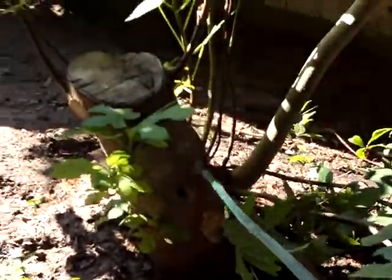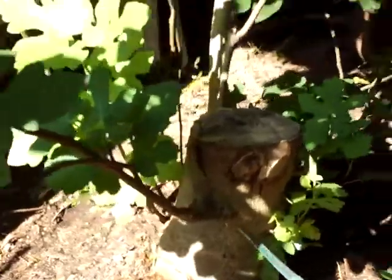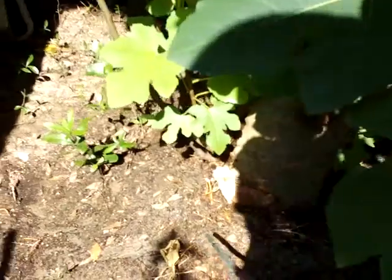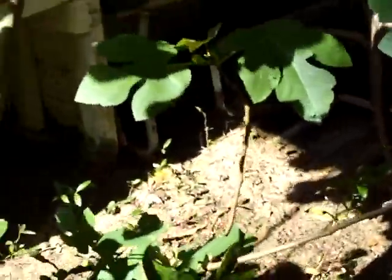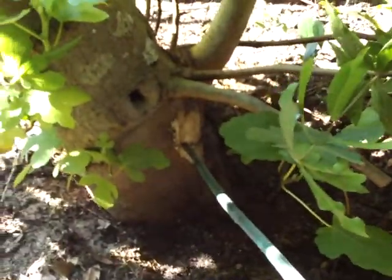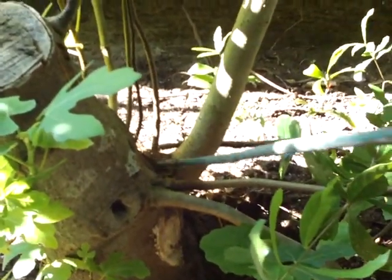Okay, and this is our stump from that fig tree, and hopefully you can see better than I can. And right here is where I took off a rooted piece. I mounded sand up, soil up along the side of the tree, and that stuff rooted. I took another piece off right here also. This has some roots, but I'm not ready to take it off just yet.